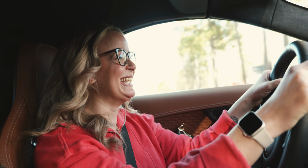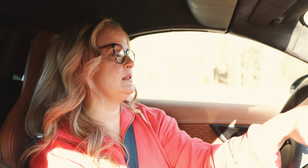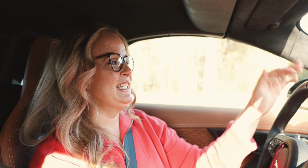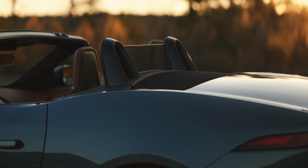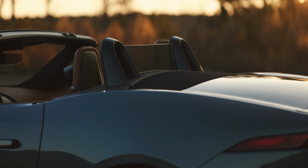So this is obviously not what I usually drive. I'm an SUV kind of gal. The bigger the better, the truckier the better. So this is really out of my comfort zone. But I've driven it more than you have this week. Yeah, a little bit. Wouldn't you say? I mean, you've driven it a good bit, but I feel like I drove it a lot. And it was really kind of fun. I don't know that I'm a convertible girl now. I don't think it's converted me.